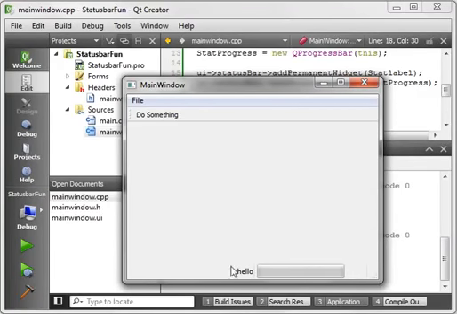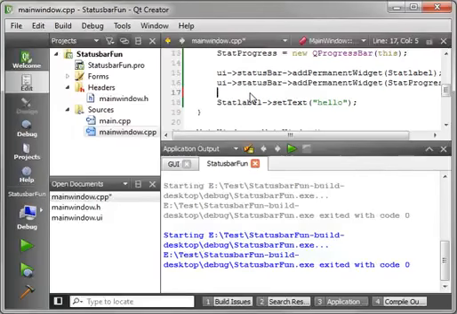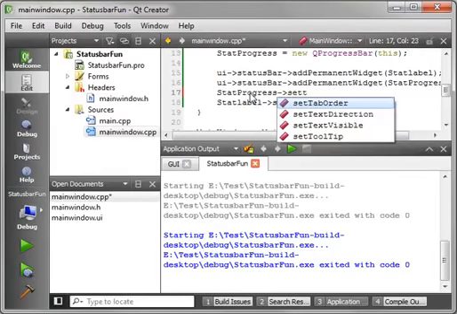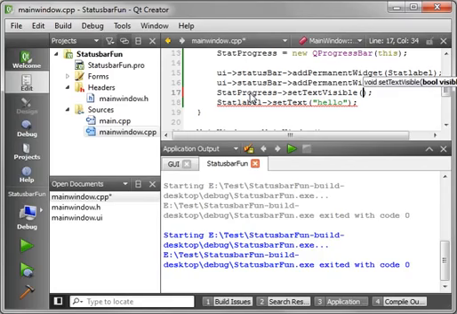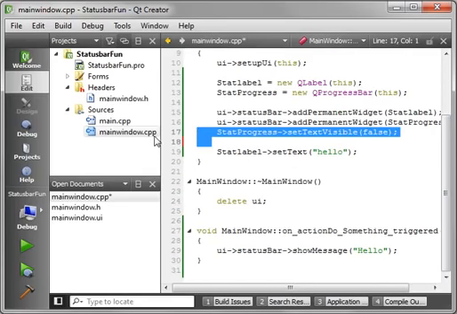It always places from right to left. If you wonder what this blank space over here is, that's the text of the progress bar. So you can actually say stat progress, and we will say set text visible. We'll say false.